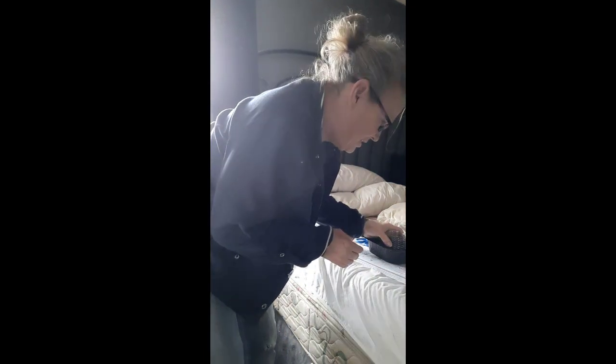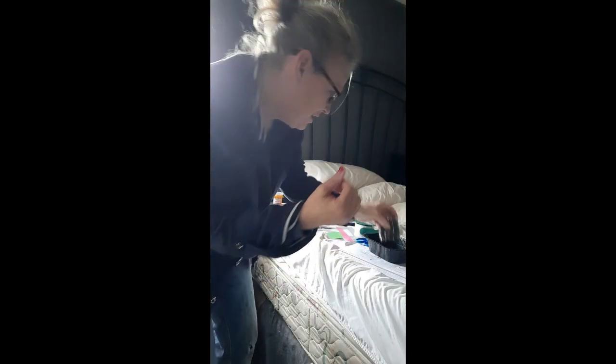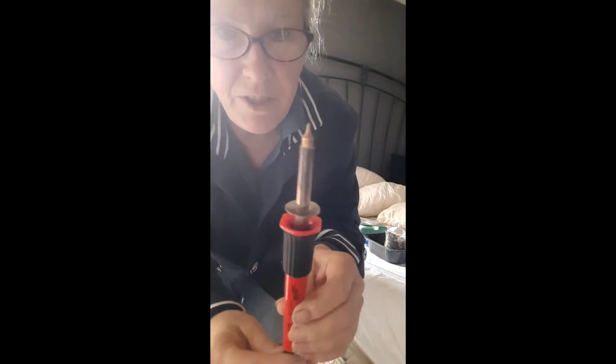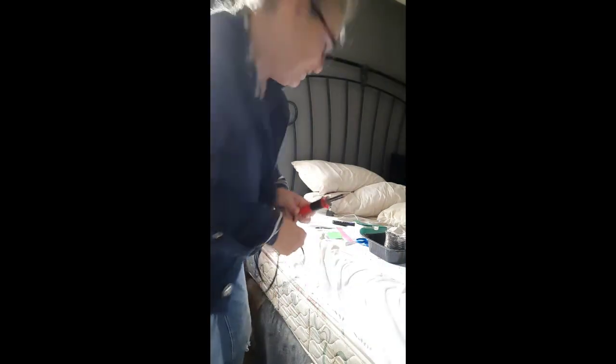Let me show you. Water bottles, and you can see the holes I've put in for drainage. And that's one way I'm doing it. And I'll show you what I'm using. Let's see if we can get that straight. It's just a craft item that gets hot on the end. It gets very hot, so it doesn't take long to do that.